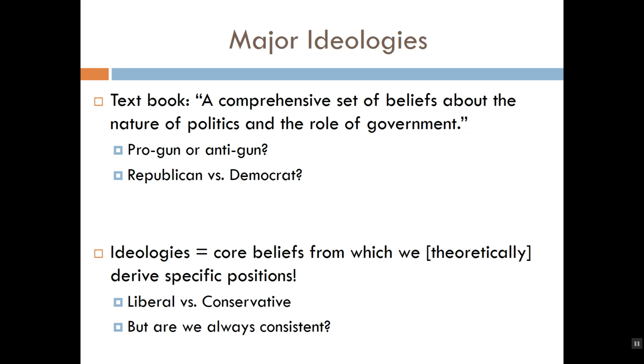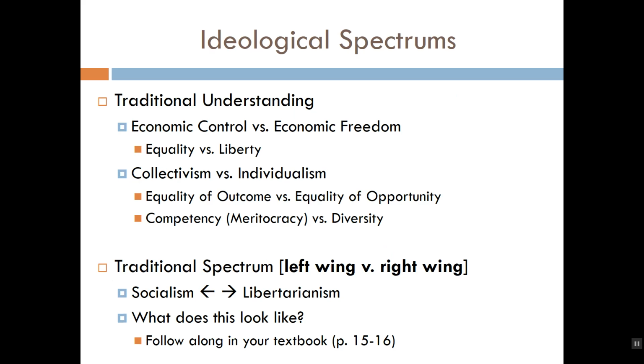But again, understand ideologies are not the same thing as issue positions. Pro-life and pro-choice. These tell you where somebody stands on one issue, the issue of abortion. And so they are positions and not ideologies. Whereas conservative and liberal, these are ideologies. So now that we know what ideologies are, we know how to distinguish ideologies from political parties or from issue positions. The next thing that we need to talk about is how to compare and contrast these ideologies.